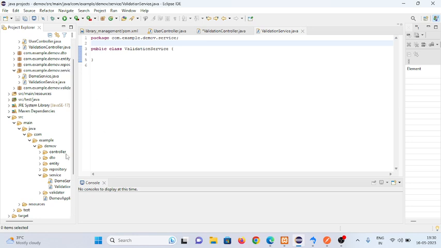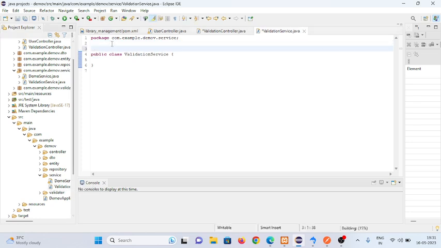That annotation will make it not search everywhere. If I call this service, it will directly take that log and directly read that validation. So that is the purpose of the annotation, and I'm creating this service annotation.